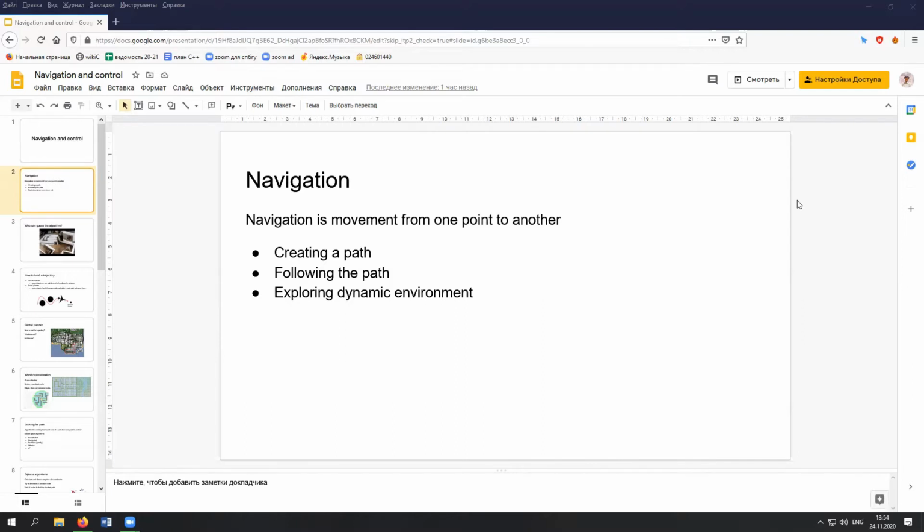It is possible that we created the path and we did it for the wrong map. For example, we previously built the map incorrectly, but we created the path in this map. And during movement, we solved simultaneously with navigation the localization problem and understood that the map is built incorrectly. Then we have to update the map, and furthermore, we have to update the path. But in general, let's just think that we don't consider the map building process. We think that it is done for us somewhere, somebody would do it.